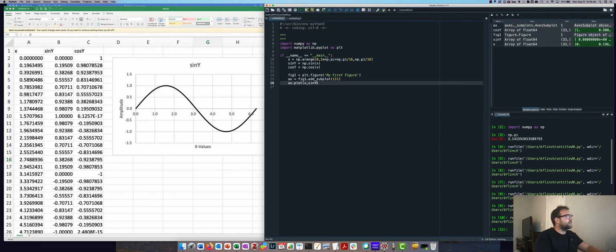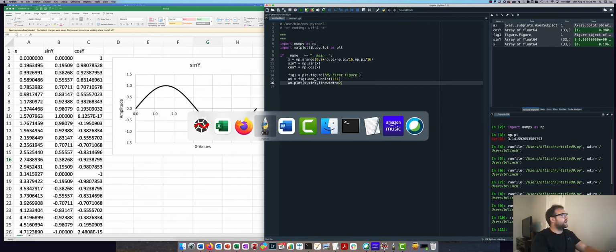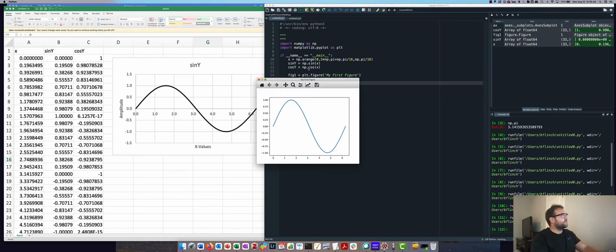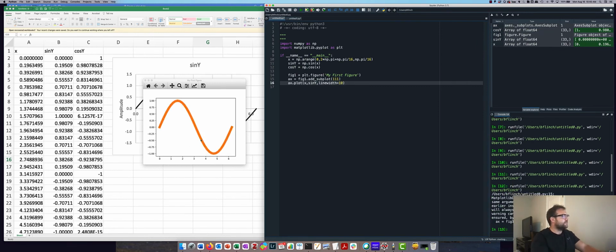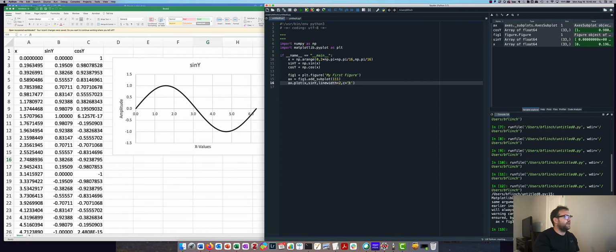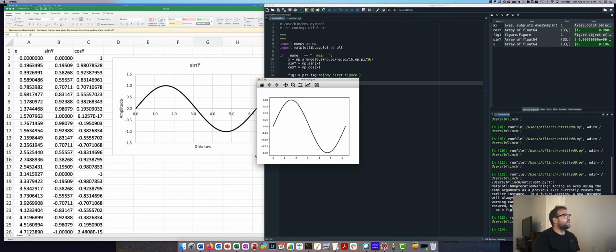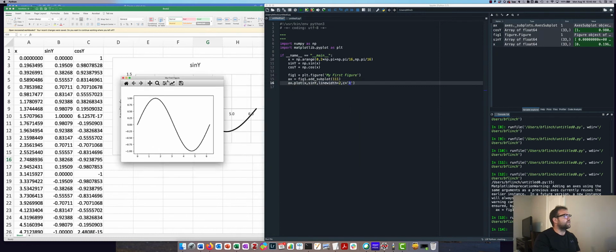So in this plot, it's going to be an option. We're going to do a comma, linewidth, all lowercase, and we're going to make it 2. That's going to make our line a little bit thicker. When we hit run again, you'll see now it's a little bit thicker. We can go to the extreme here and make this 10, and you'll see that the line gets really thick. Okay, so right now we'll leave it at 2. And what we're going to do is set the color, which is c, and we're going to set it to black, which is abbreviated as k. And what you'll see now is you've got a black line with a width of roughly 2.